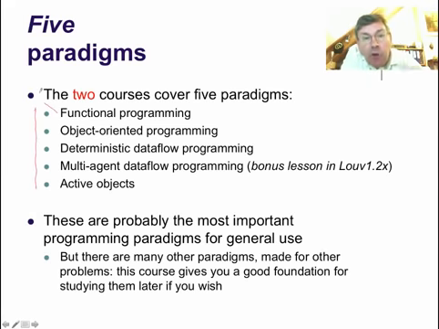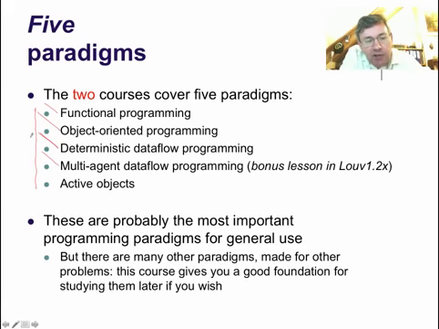Functional programming, the base one, in fact in some sense it underlies the others. Object-oriented programming, the one everybody thinks they know. Deterministic data flow, the most interesting form of doing concurrent programming, also very simple. And now in the age of multi-core systems, more and more languages are introducing ideas from this paradigm because it's both powerful and extremely simple.